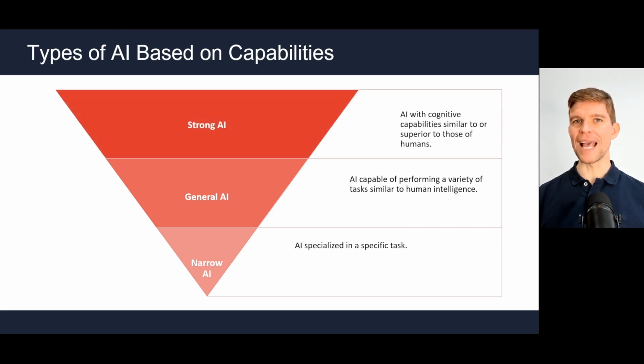And finally, strong AI. This is where we'd have cognitive capabilities similar or even superior to those of humans. As I said, the day that AI is as good as humans, the next day it is far more capable than humans. And I'm not going to say this is a progression, but I'm just saying that when you're thinking for a management system how intelligent you want your AI system to be, I would say restrict it to the absolute minimum that you want, and you set a maximum that it should not go beyond. Your AI system does not need to understand quantum physics to grant a loan application.